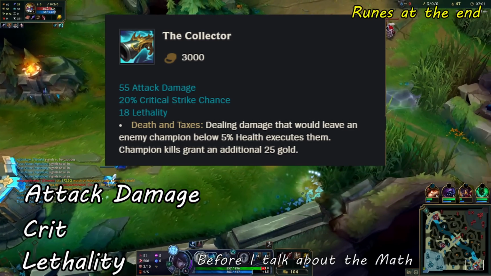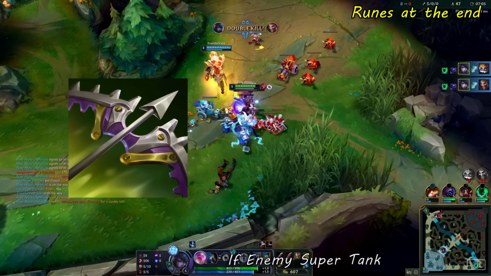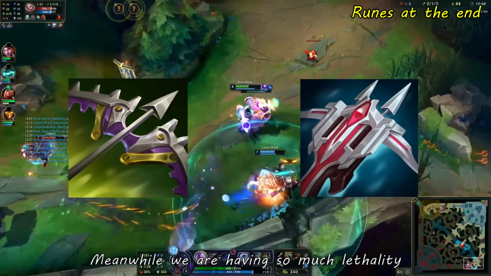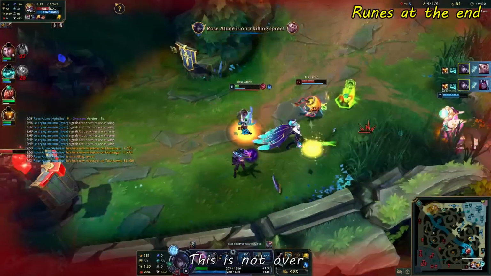Before I talk about the math, if we need anti-heal, you guys know what to do. If the enemies are super tank, if we need that percentage health damage, we go LDR, it's totally up to you. Meanwhile, we are having so much lethality. We also have armor penetration, but this is not over.